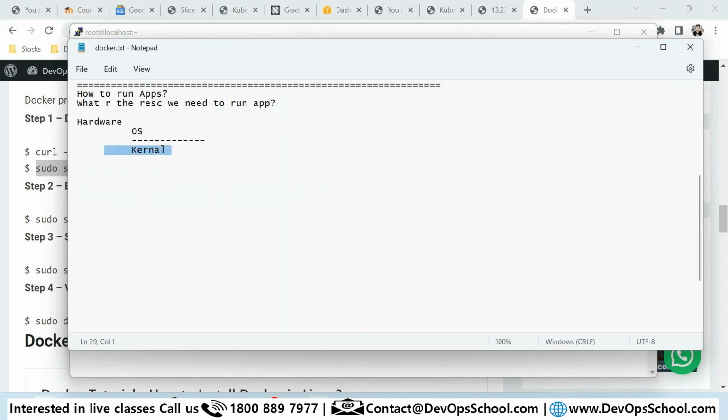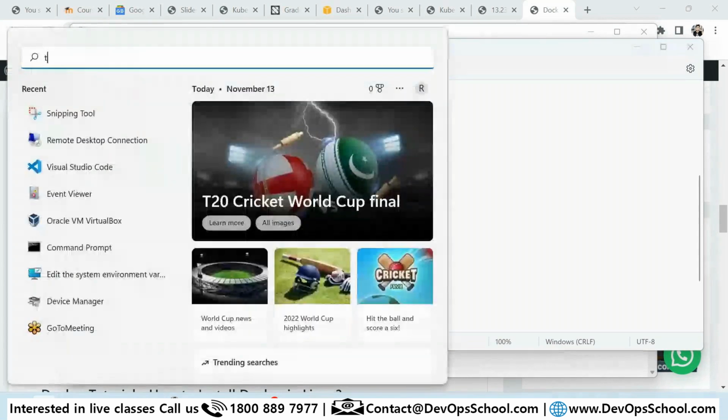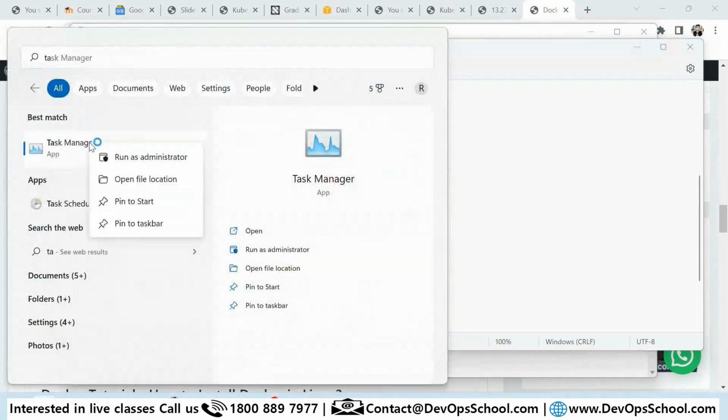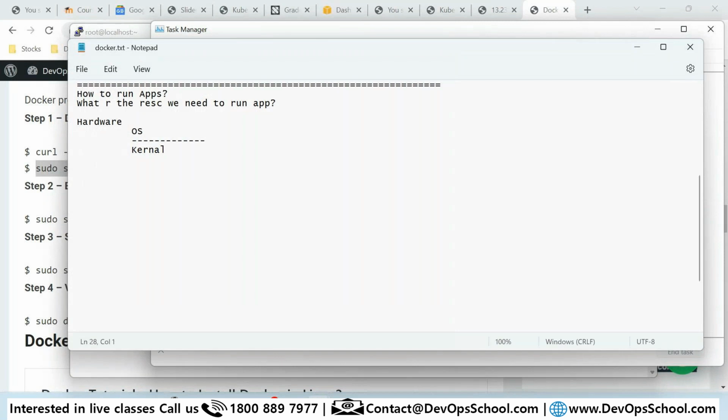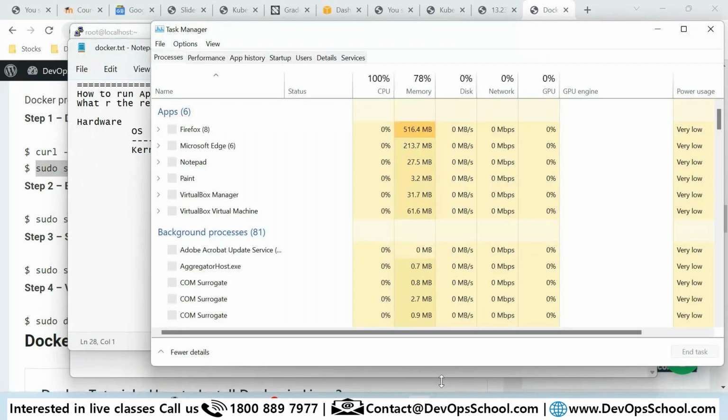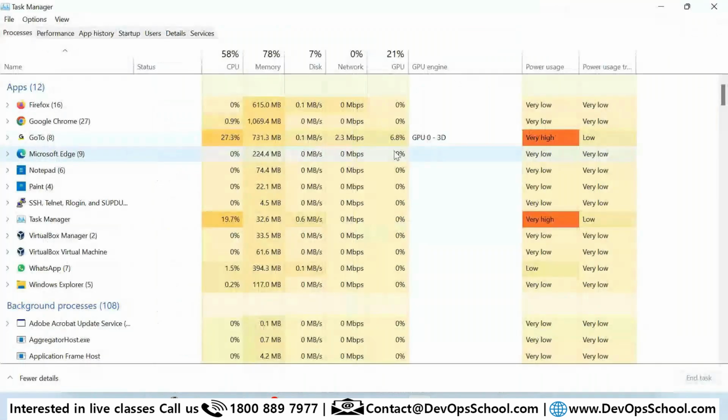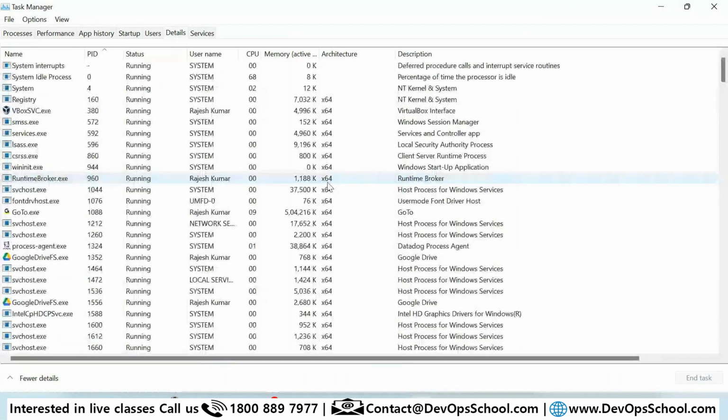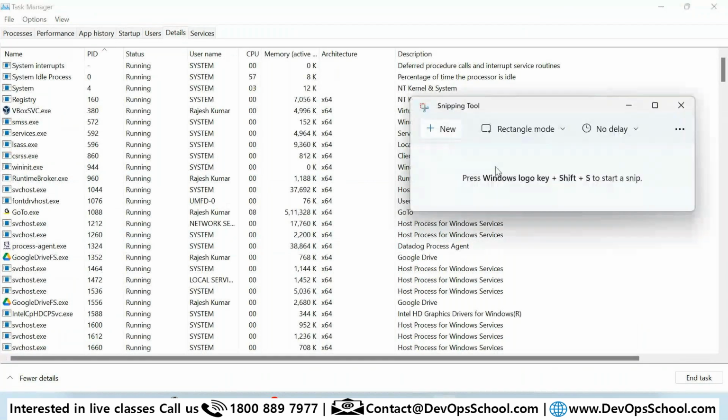Let me check it out. Go to the task manager. Linux and Windows are almost the same concept actually. There is no difference, so in terms of the computing model, don't differentiate. It's only the UI that changes. See here. Look at my screen very carefully. This application is running on my system.